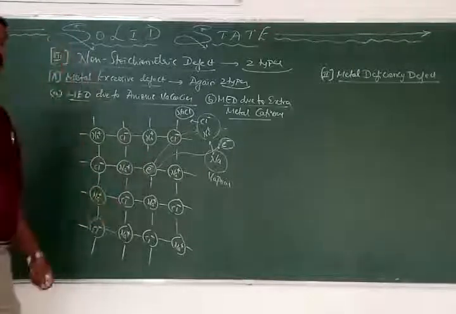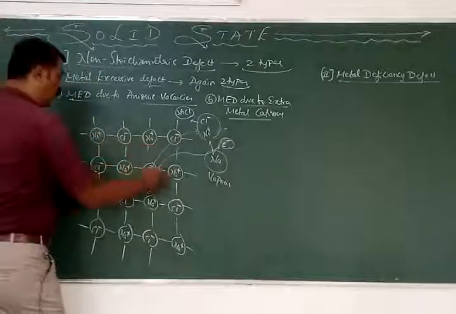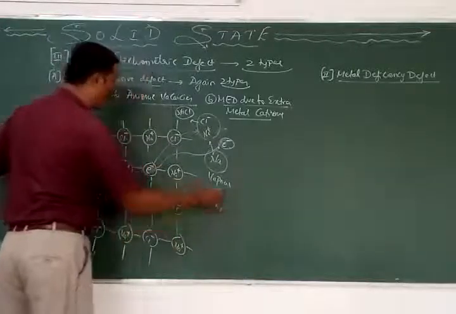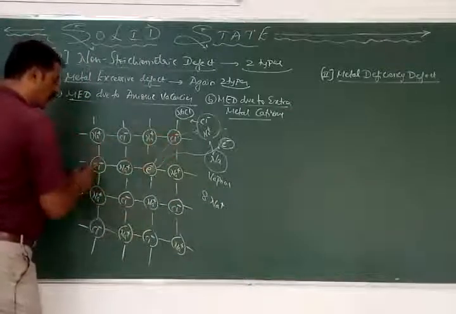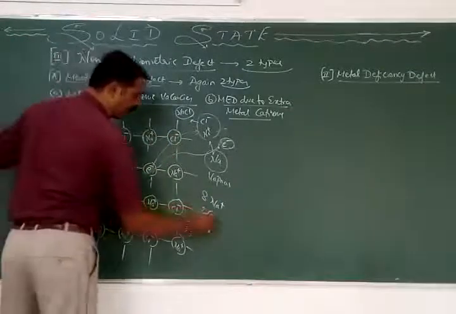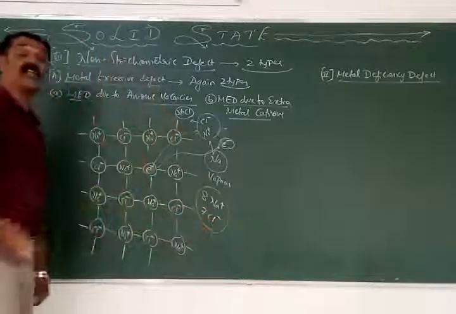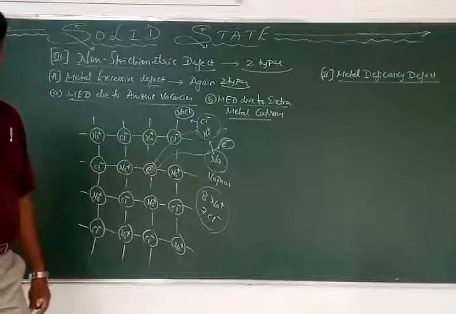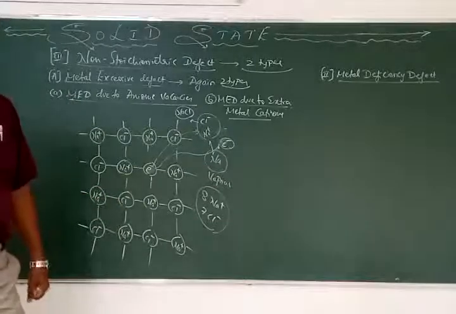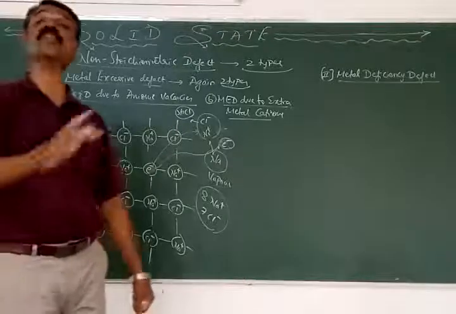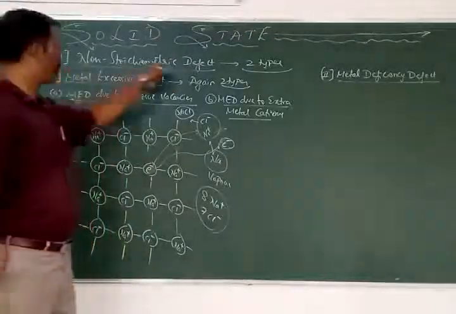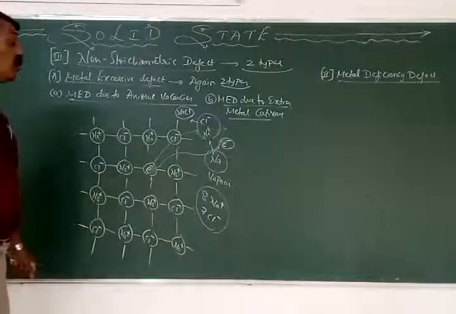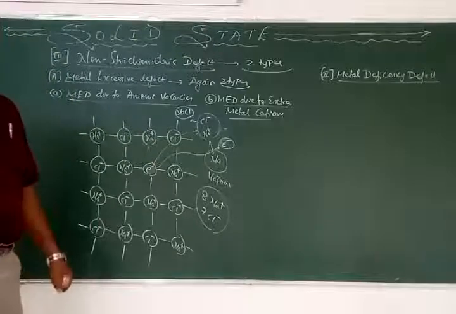So first, what is this here? 1, 2, 3, 4, 5, 6, 7, 8: 8 Na plus. How many Cl minus? 1, 2, 3, 4, 5, 6, 7. There is a change in the chemical composition. Initially it is 8:8, but here it is 8:7. There it is 1:1, here it is not in an exact ratio. It becomes a fraction, meaning it loses its original chemical composition. That is why it is called non-stoichiometric.